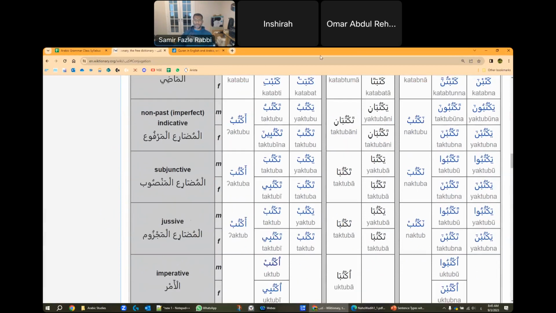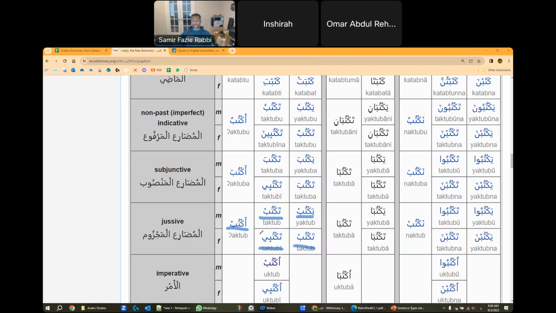this is the mudari', the jazm one, and these are the different formats it's going to take. So it would be, for example, lam aktub. Or I could say la taktub, don't write it, or lam taktub, you didn't write. La taktubi, don't write, so a female. Or I can say lam taktubi, you didn't write. Taktub, yaktub, you can see there's a lot of sukun. It's not always sukun though.